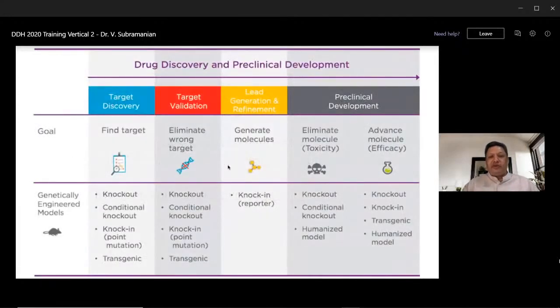If you see the national program for drug discovery and preclinical development of molecules, as I was telling, drug discovery and preclinical development includes 4 stages. First is target discovery. We have to find some target, and then we have to validate that this is the right target for hitting and treating the disease. Then we have to look at the molecules which will be used for interacting with targets, and these molecules are refined based on whether they have selectivity and efficacy, and they do not have more side effects, so that at a later stage there should not be attrition of these drugs.